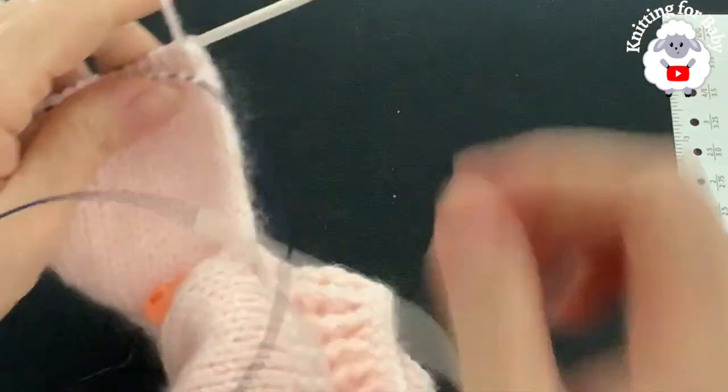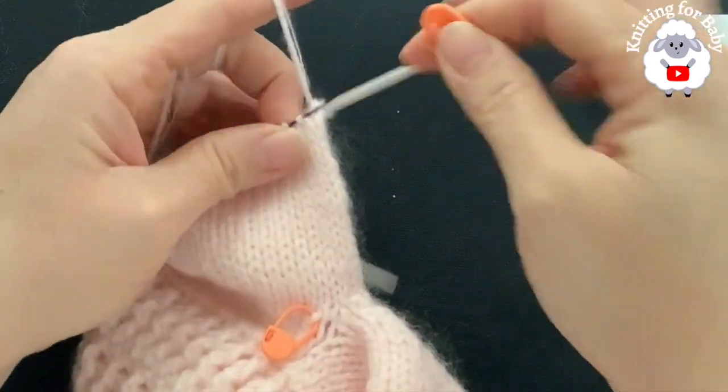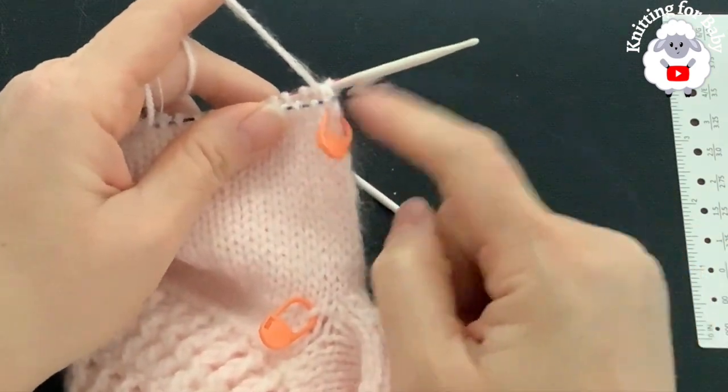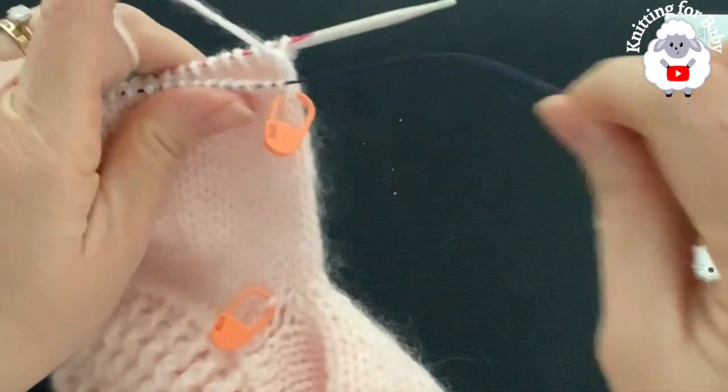I'm going to place a stitch marker here. That way I keep track of my decreases. So here's the first decrease. So now I'm going to knit another 16 rows and then make another decrease and so on.